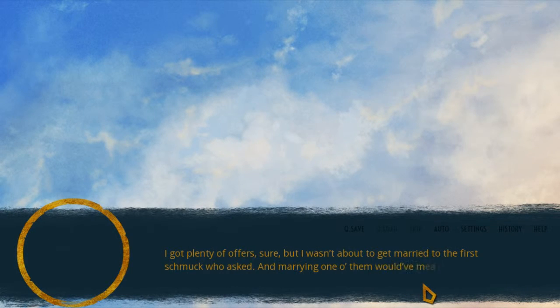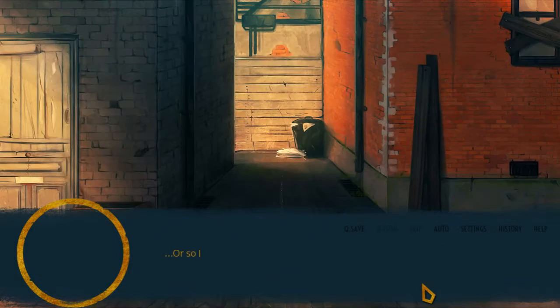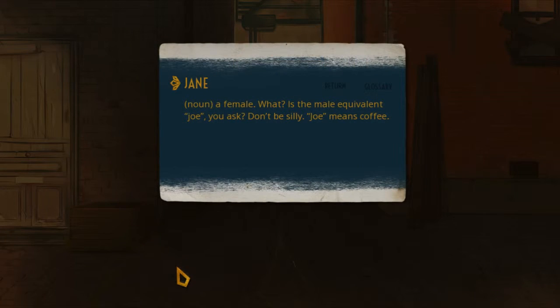I got plenty of offers, sure, but I wasn't about to get married to the first schmuck who asked, and marrying one of them would have meant being a railroad wife, or a laundry wife. Nah, I got my sights set higher. I don't need a man to make things happen for me. Or so I thought, but there weren't exactly a lot of jobs for a Chinese Jane. Even if I was a boy, I don't think I'd have much luck. I guess that just means girl. A female. Alright.